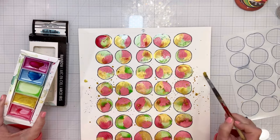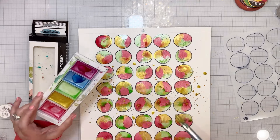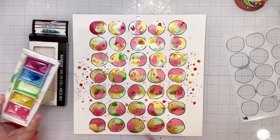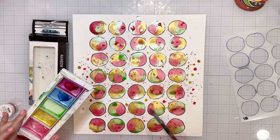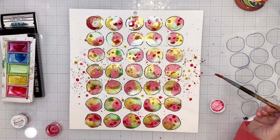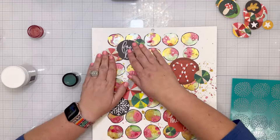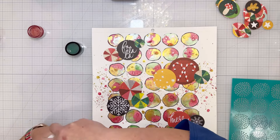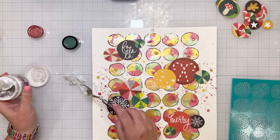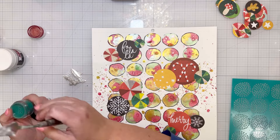Once finished with that I went ahead and added some splatters. If you like a cleaner layout this is a step you could skip, but I love it to be as messy as possible, so here I am adding lots of splatters. Then I go back and add a little bit of the pink Cosmic Watercolor in little places to add some variation to the layers. It makes the circles look a little more layered when you go back and add big drops of paint and mess with it with your paintbrush to make those circles look not so perfect. I was working pretty quickly and not trying to stay perfectly inside the lines — I wanted it to look messy, but the lines were there because I love the black accent with my photos.